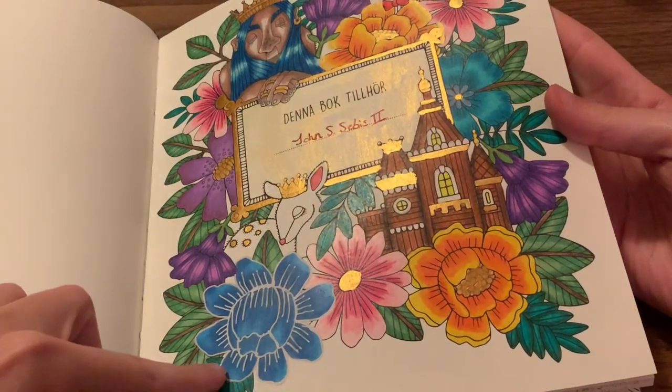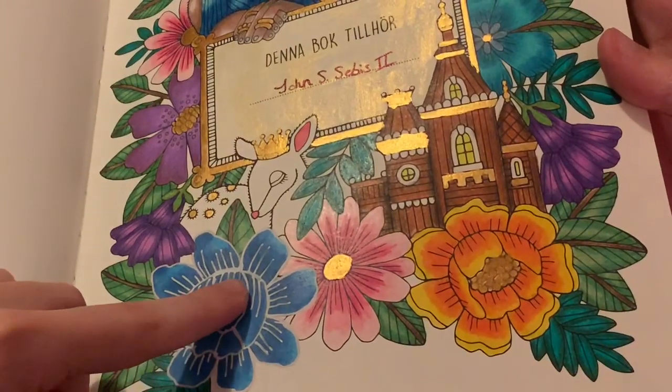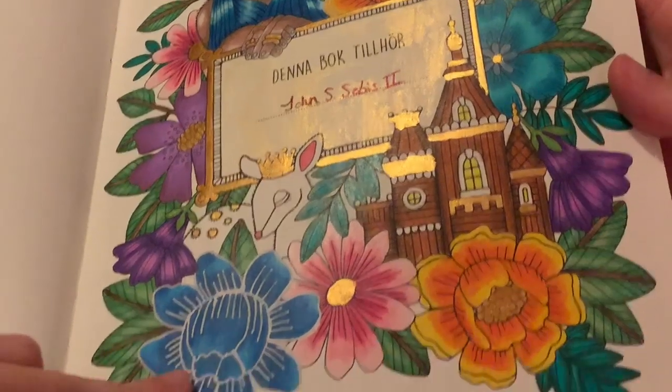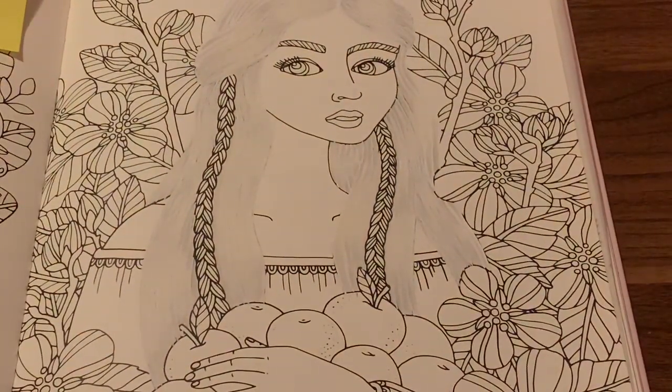You can see, like, right in here. I don't know how it'll pick up on camera. But it kind of took a little bit of the blue tone. It's kind of whitish on camera, so it's not really the best representation of it. But it has a bluish tint to it in person.